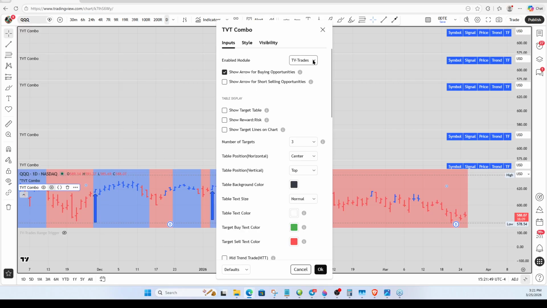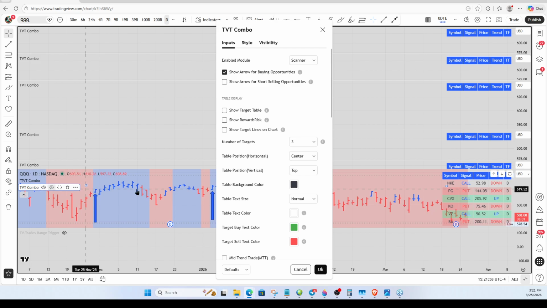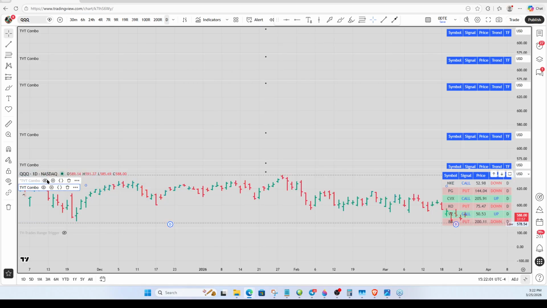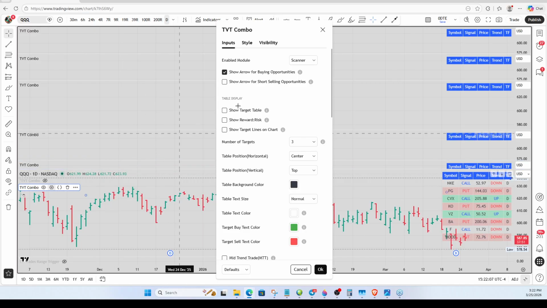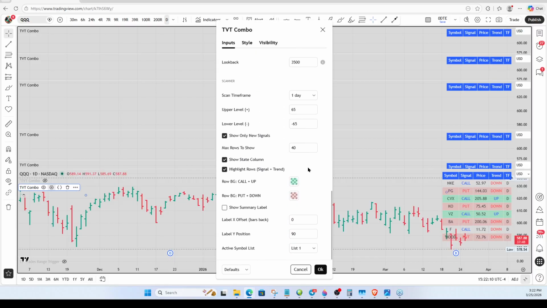So if you go inside here, from TV trades, go to scanner, then it turns it into the scanner. It's still calculating right now. It takes a little while to do the full calculation, and when it turns it into the scanner, it gets rid of the background color, and it does the scanner for you. Inside the scanner, there are 5 different lists. List 1 is 40 different symbols, list 2 is another 40, list 3 another 40, list 4 just about another 40, and list 5 is just the 0DTE stuff. If you want to look at the 0DTE stuff, you go to list 5. If it's got anything that qualifies, it'll print it.